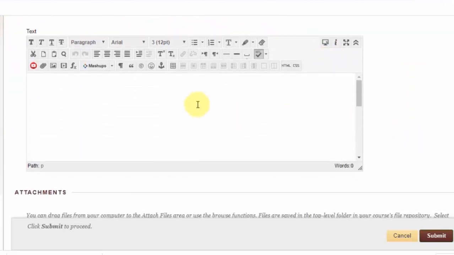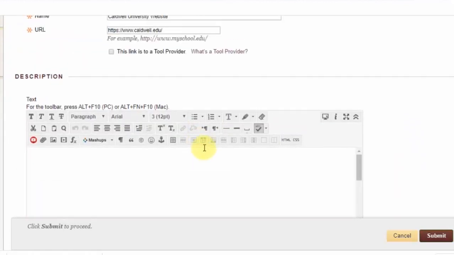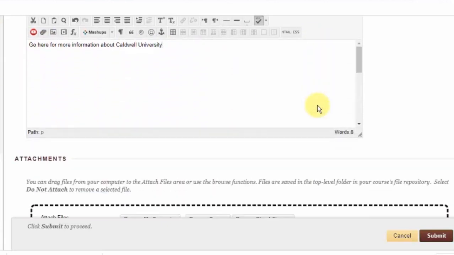And if I want to add some kind of text description to my students, let's say go here for more information about Gradable University. Or if I want them to know why this is a helpful link for them, I could write that here.